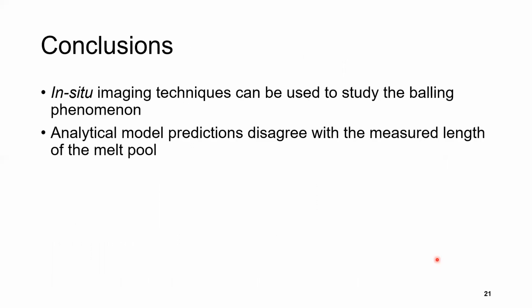With that, I'm going to wrap up with my conclusions. We know that in situ imaging techniques can be used to study the balling phenomenon, but we also know that the analytical model predictions disagree with the measured length of a melt pool. And this could be due to a variety of reasons, like the ones that I summed up on the last slide.